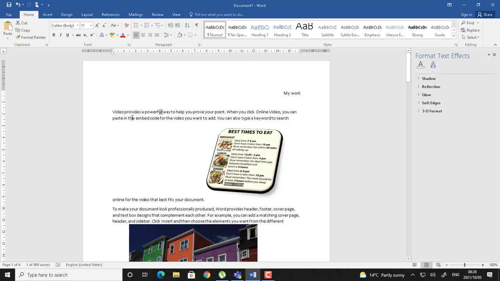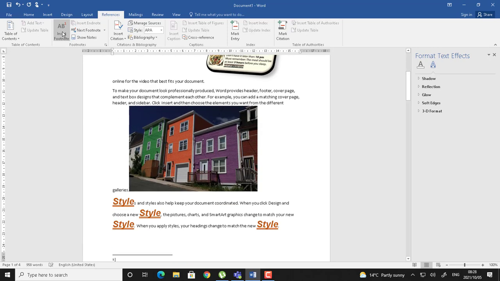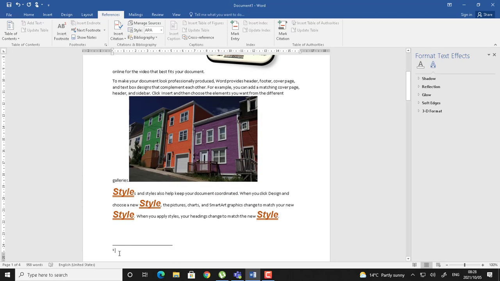So if they say to you insert a footnote next to the word powerful as indicated, you put the cursor there, you go to references, then you click insert footnote. And then you will see it will take you to the bottom, as I have explained, that if you read novels and other books, at the bottom you will see that is where you have to read more notes about something. So if you were given something to type, I can just play with the keyboard to type some text. And then whatever notes you are given for that powerful, you type them there where it took you. When you click that button, it took you here, you type.